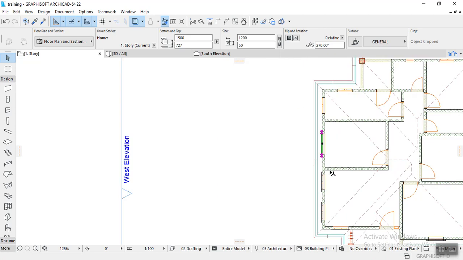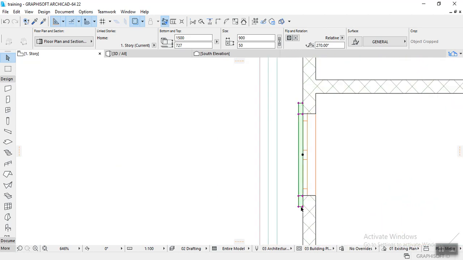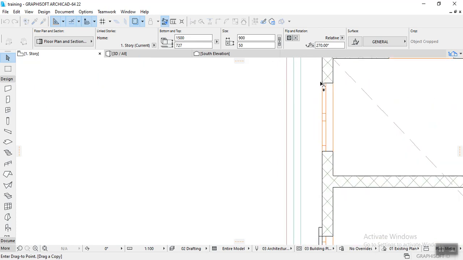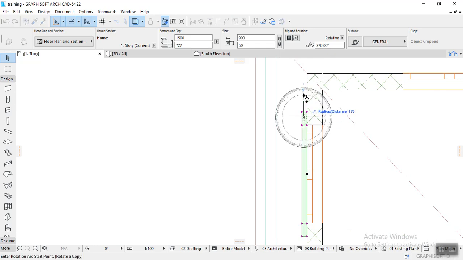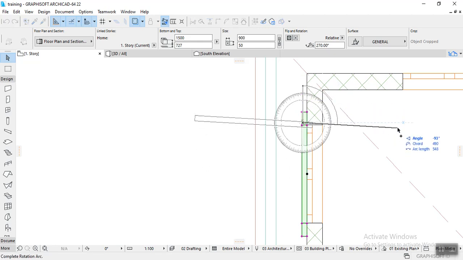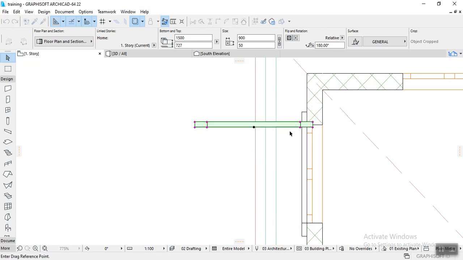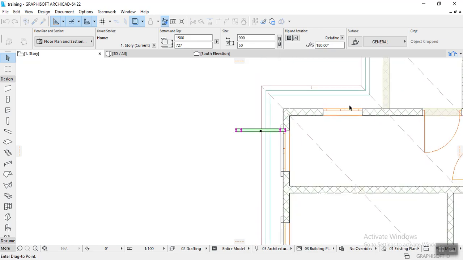So I copy the same thing. I'll come down to this 900 because the next window is 900. So I'll copy here, I'll paste. Okay, I'll mirror a copy, I'll rotate a copy. Okay, I move.